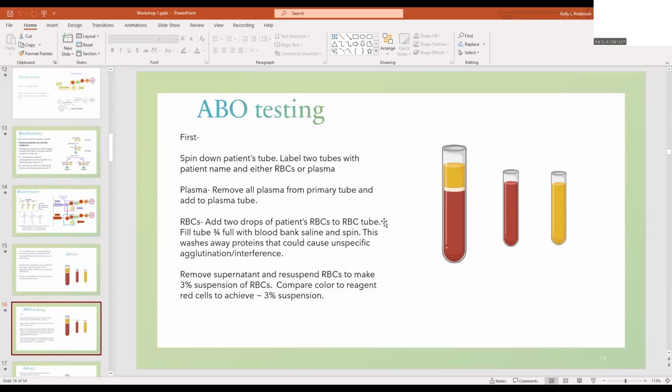So you're gonna fill it 3/4 full and wash your cells. After you have 2 drops of RBCs, 3/4 full, you're gonna spin for 1 minute. You can use a balance tube, just full of saline, and that's it.